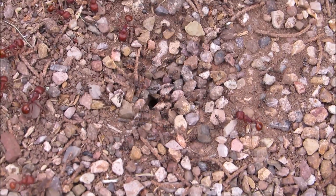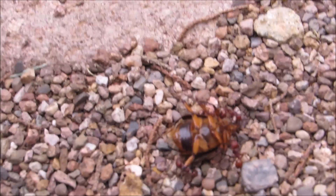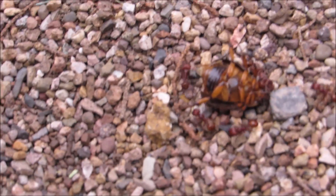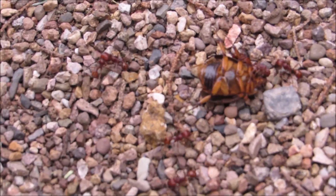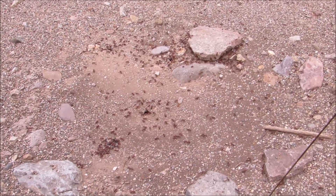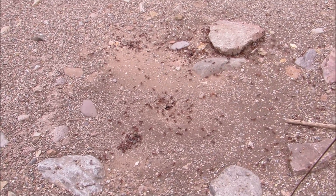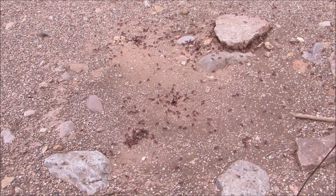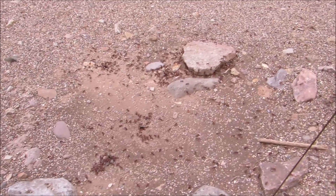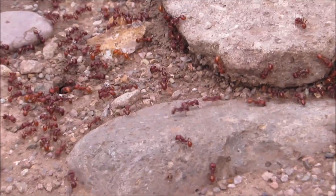It's neat because the Dorymyrmex seem to be fighting back. I just put this beetle here about 30 seconds ago. They're holding it in the wrong direction. Yeah, very smart — either that or they just don't like beetles. It's neat how they sort of gather up along the sides of that rock. They do that on the other nest too. I think that helps the new workers harden their exoskeleton, because you always see more of the lighter ones around that area.